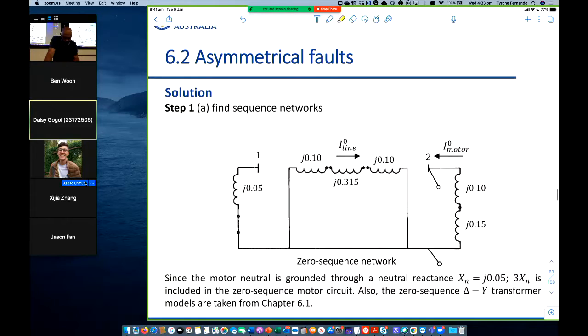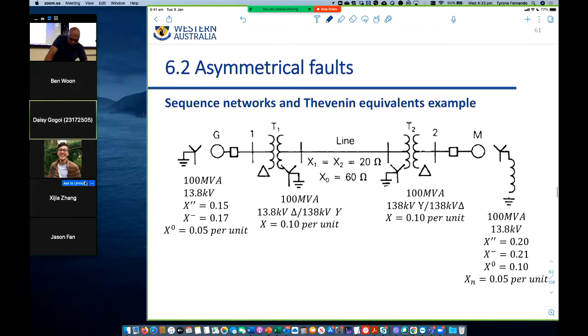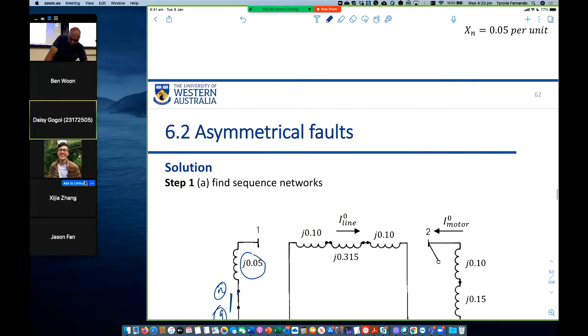Here the neutral and the ground are connected, so that's the neutral, that's the ground, right? So it's a short circuit, multiplied by 3 is still a short circuit. This is the zero sequence impedance for the generator. The generator then connects to a delta side of the transformer. On the delta side, there is no neutral connecting to a ground, so no zero sequence current can flow into it. No zero sequence current can flow into the primary side of the transformer.